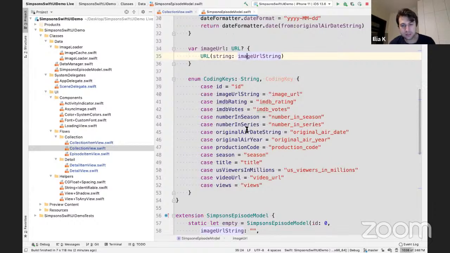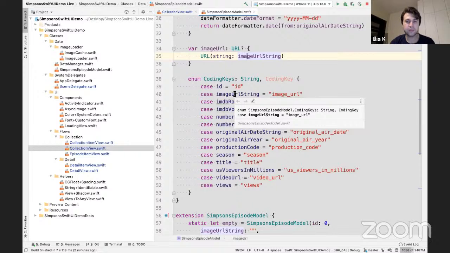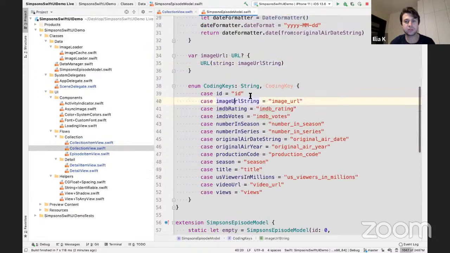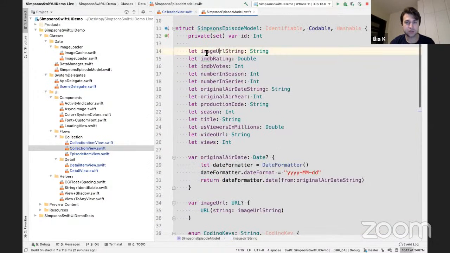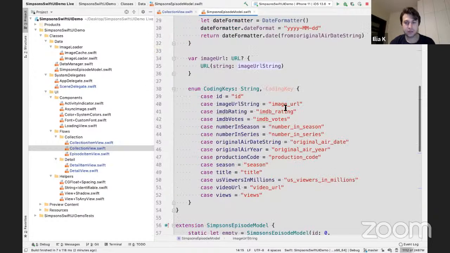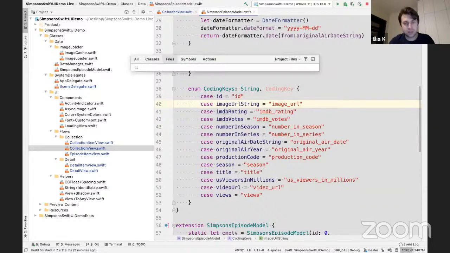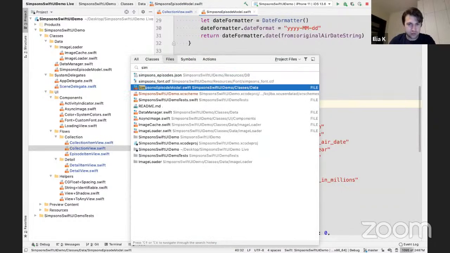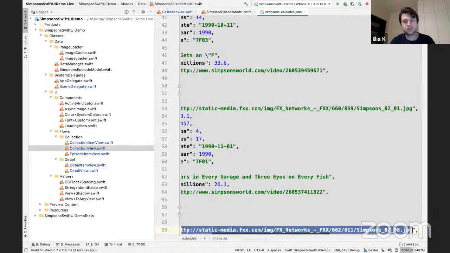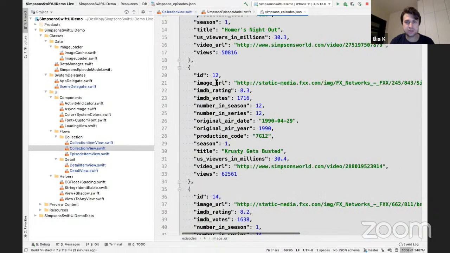Regarding the coding keys, we see here that for the property name, for example, imageURLString declared here, we will see just the default imageURL, and we will open the instance episode JSON. Yeah, and we could see that the image URL is mentioned inside of the codable keys.